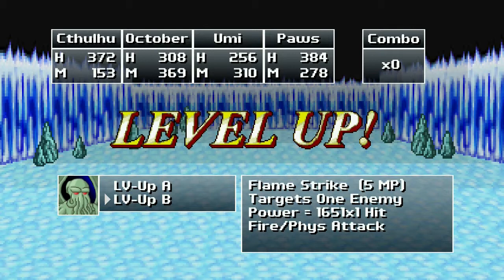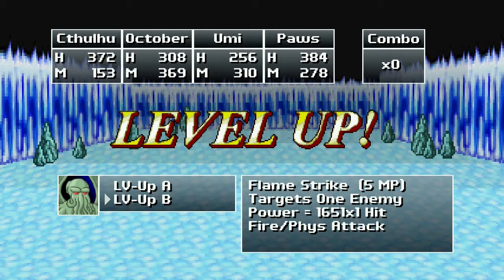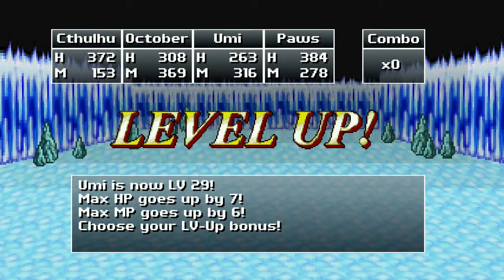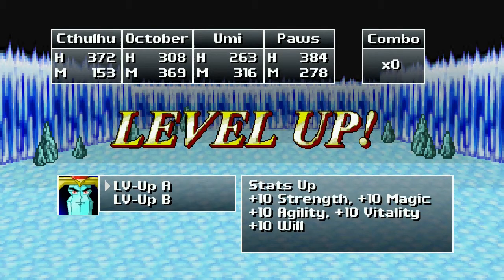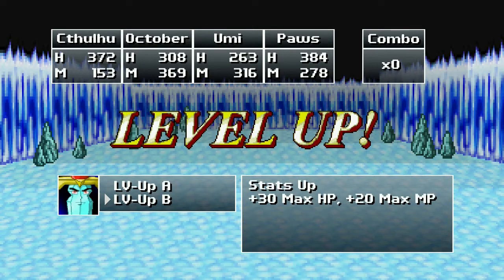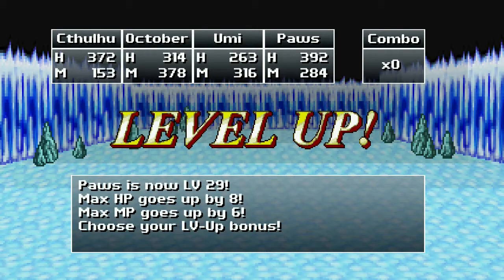Anyway, we get a choice to upgrade either Drain Strike or Flame Strike. Let's go ahead and make Flame Strike as powerful as Dark Strike, but with a fraction of the MP cost. It is a little strange how the one that's probably more resisted by more enemies is the one that's more expensive. Whatever. But anyway, level ups across the board, ladies and gentlemen.